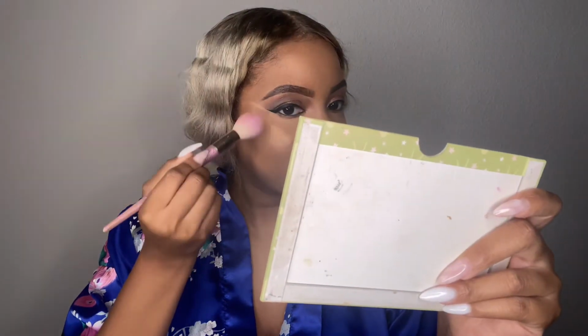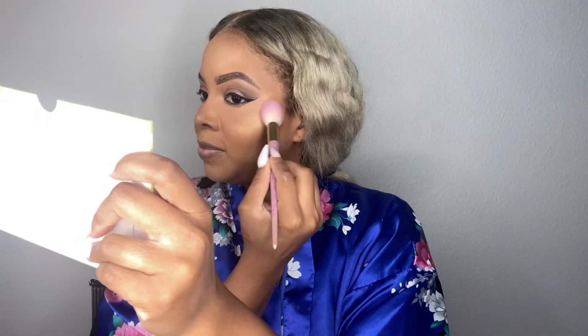For blush, I'm using this pink shade out of my Warrior 2 palette. Some Better Than Sex mascara on before I put on my lashes. And the lashes I'm using today are CC Winks Minks lashes.